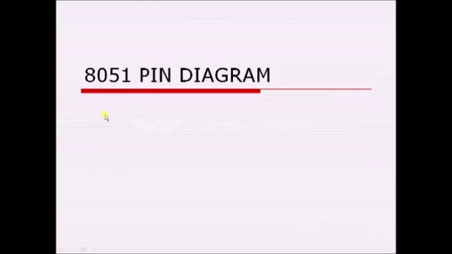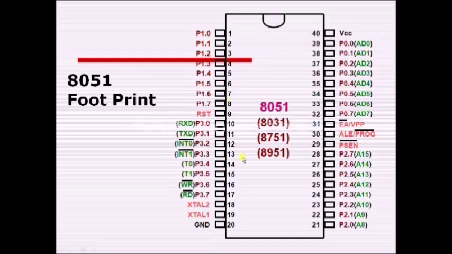If we know the pin diagram, then I can connect any kind of peripherals to the controller. If I know the functionality of each and every pin, then I can connect some input or output devices to the controller based on the pin functionality. Okay, so let us start our discussion with the pin diagram. So this shows the 40 pin diagram of the 8051, where you can see there are totally 40 pins, and it is called DIP. DIP is nothing but dual inline package.